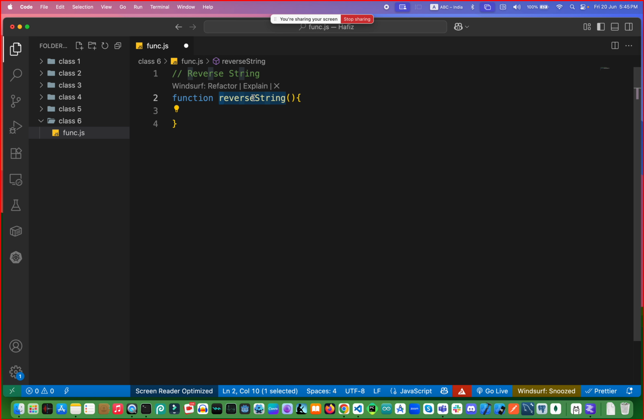And if you want to add another word to a function name, here we are using two words as a function name, at that time we can use snake case.